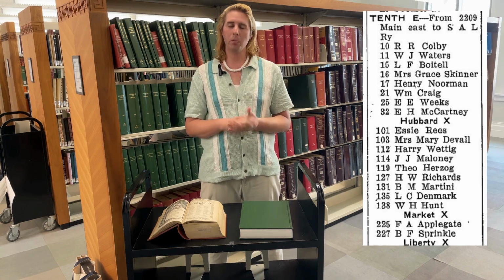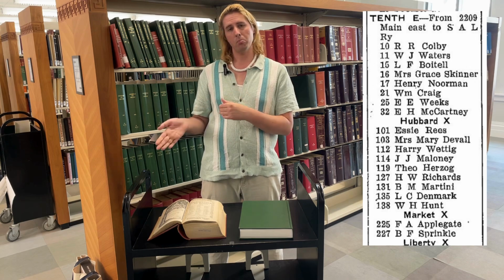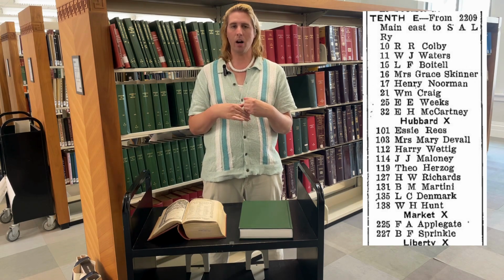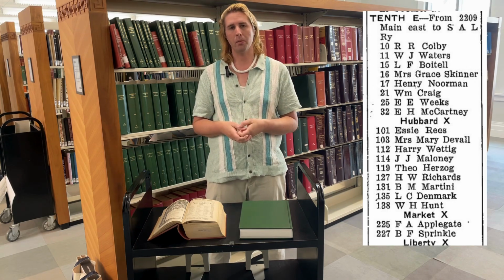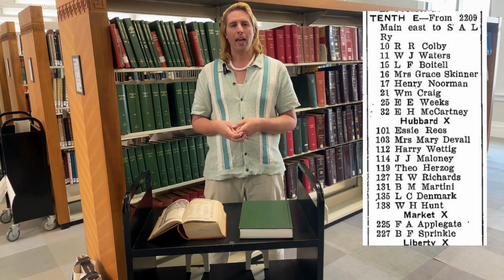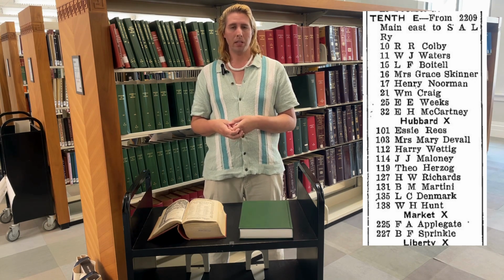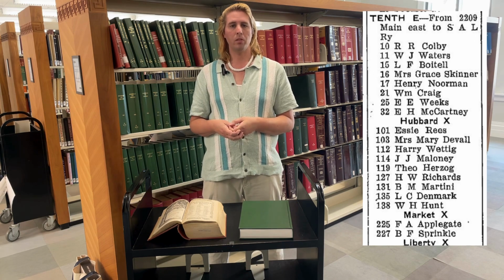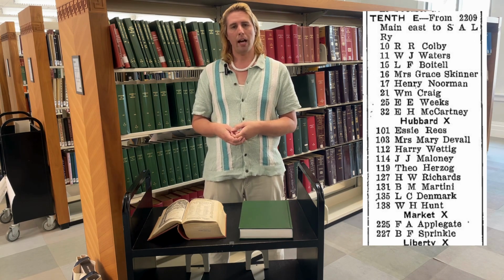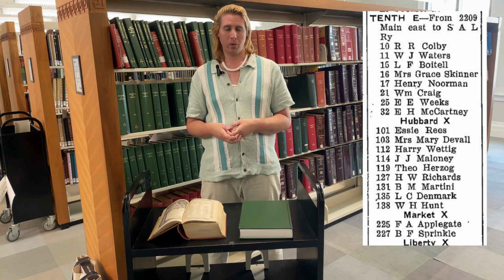Now, depending on the publisher of the City Directory, they will vary in terms of being in the front of the book or the back of the book. So oftentimes you'll just have to search through to find them. But once you do find them, you'll go to your street and then you'll go down the line. All of the address numbers will be on the left, and it will start at the beginning of your street and move through, and then to the right of the address numbers, you will have the name of the occupant of that property at that specific point in time.